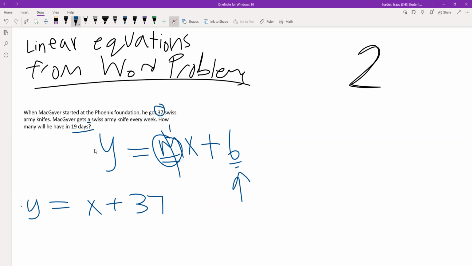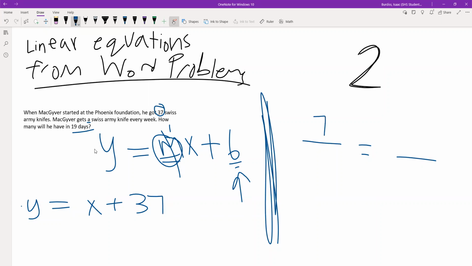But notice how it says 19 days. Well, once again, they have to make it complicated sometimes. How many weeks is 19 days? Well, of course, we have to do a proportion, which was number 1, but let's just do this real quick. And you might think this is pointless because that's not what this video is supposed to be about, but it isn't, because you might have to do multiple things. That's very common. So, all right, 7 days in 1 week, 19 days in how many weeks?